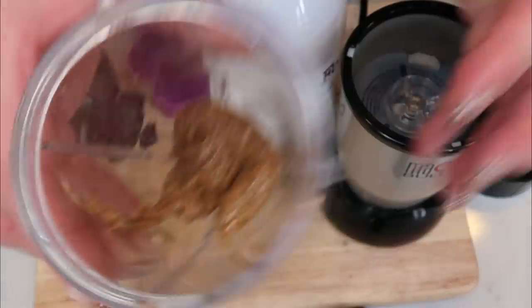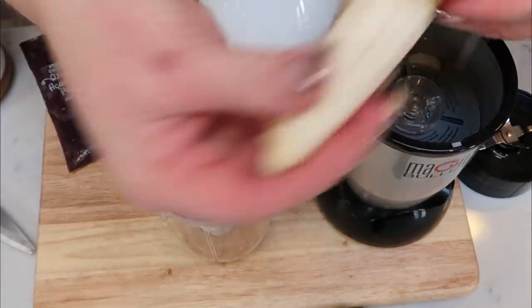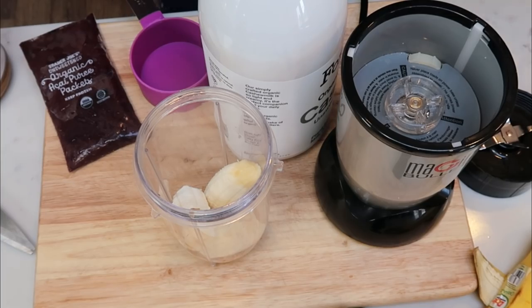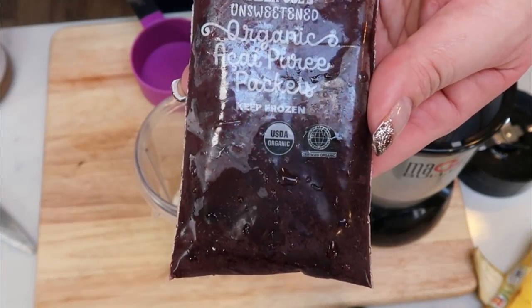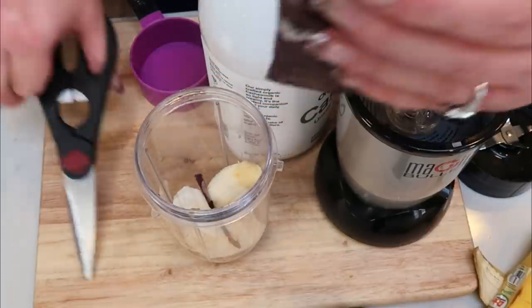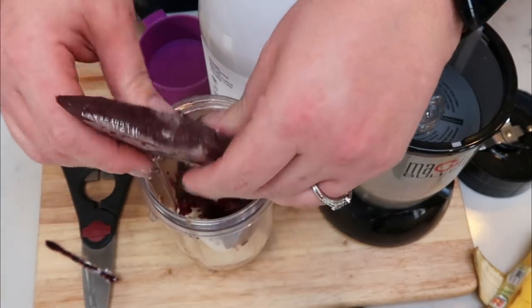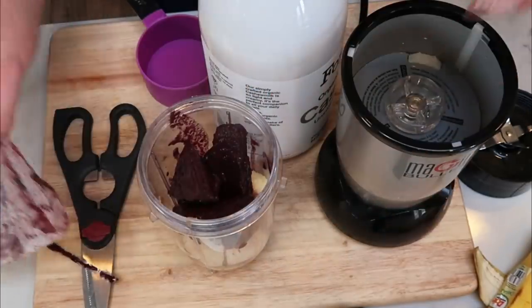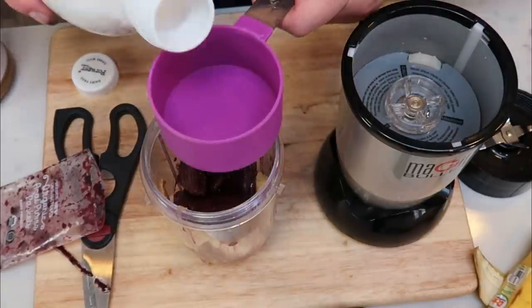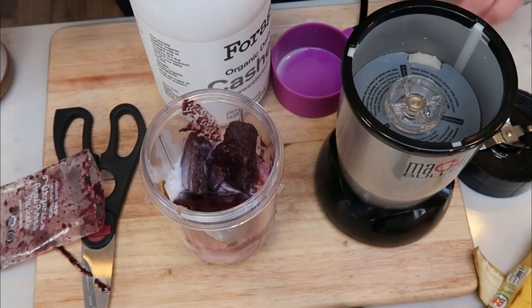The first thing I did is measure out one tablespoon of nut butter on my food scale. To that I'm going to add my banana — you can use a frozen or a fresh banana, whatever your preference is. You may just have to use water if you use frozen to thin it out a little bit. This is what the acai packets from Trader Joe's look like — I let it defrost just a tiny bit, but this is what's going to serve as the ice. Then we're going to add that in to our blender cup — remember all that's in here is acai, which is a really good superfruit. And then lastly, one half of a cup of whatever milk or dairy-free milk you want to use. We'll blend this, and if we need to add additional ice or water we can certainly do that.